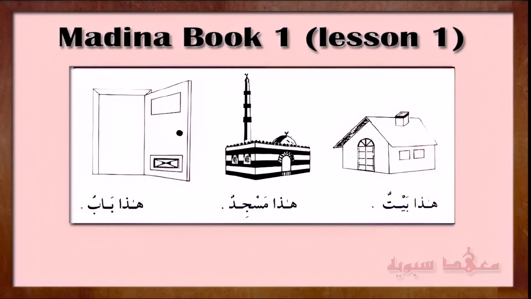Okay, let's continue on. So we come to the first jumla ismiya, or nominal sentence, which is composed of a mubtada, hadha, and then the word following it will be the khabar. So the mubtada usually is definite, and the khabar usually is indefinite. So hadha baytun, this is a house.